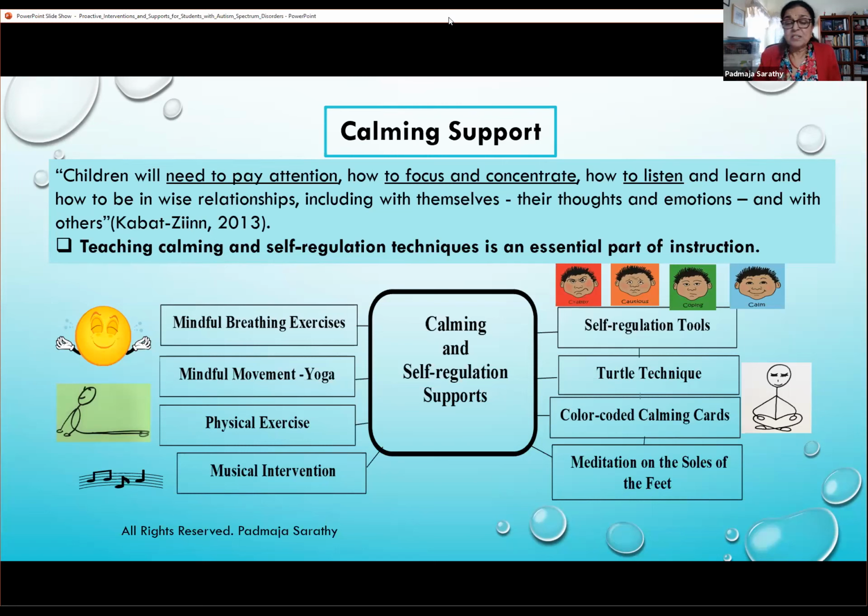These are all different ways you can use to calm down. This is a sequence you can follow. Create a space, practice it daily, build it as part of your routine. That will help reduce anxiety and stress, and the student will gain calmness and attention control. And ultimately, what you want is to strengthen that self-management, and you will be able to do that. Next slide, please.